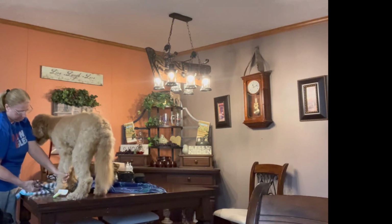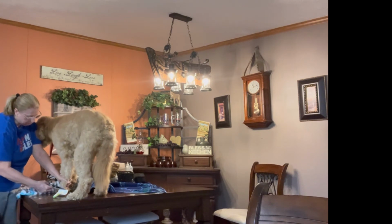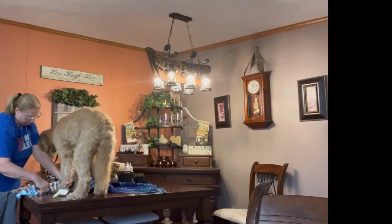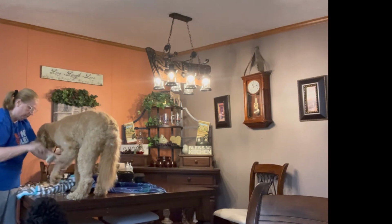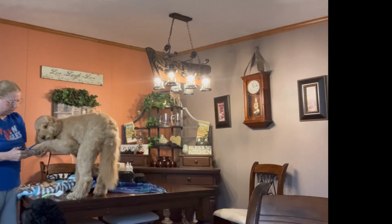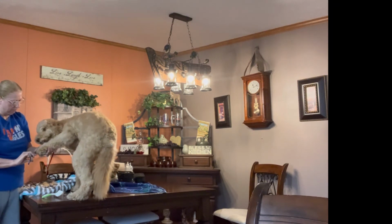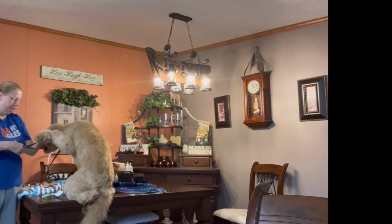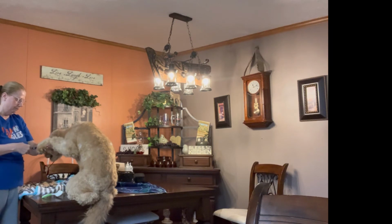Her feet hair was pretty long today on top of her toes, so I brushed it up and cut about half of it off and brushed it back down. I do have some little sprigs of hair still sticking up on her. But me and her both got wore out, so I'm going to wait till maybe tomorrow and stand her up on the table and get those two legs leveled out, because one's a little bit skinnier than the other one on the hair. I don't know if I lost the footage or if it's on part 2, but I had on there where I was cutting her tail.